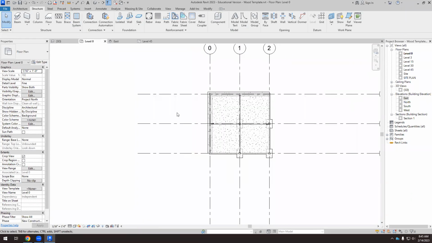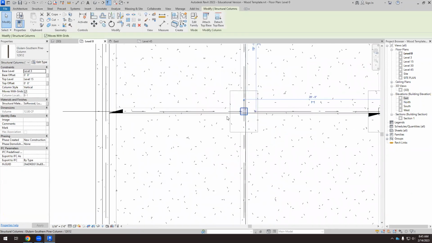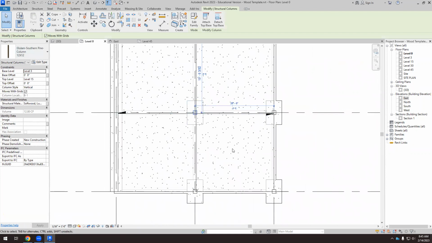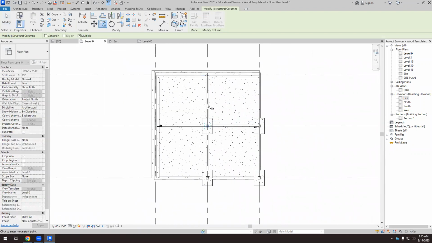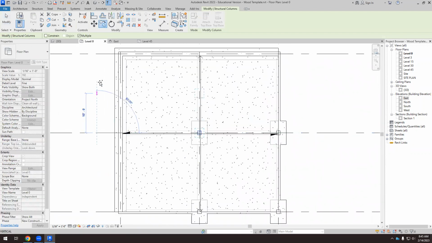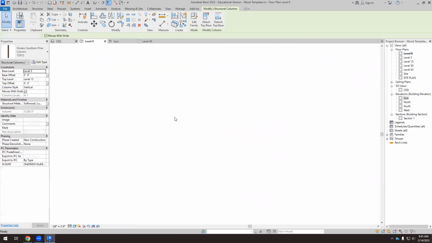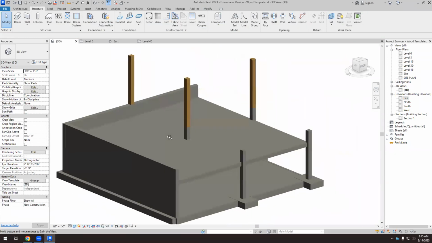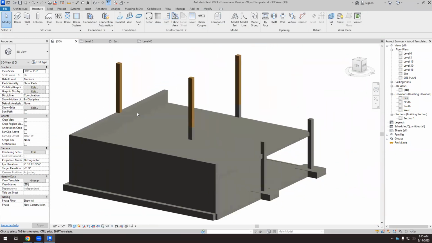So I can go to level 0, and I can copy all these wooden elements. So I will copy this one here. So let's see what I'm doing. Okay, so I want the same on this concrete wall here.